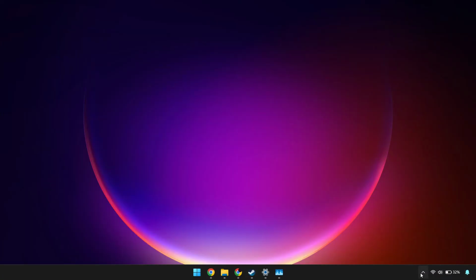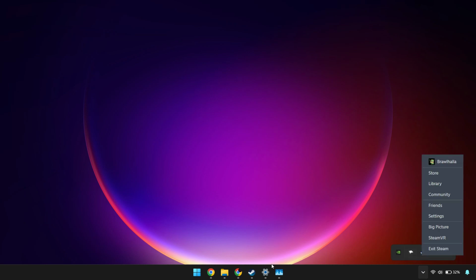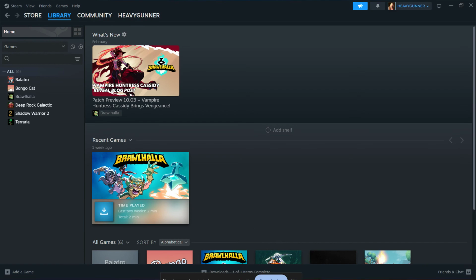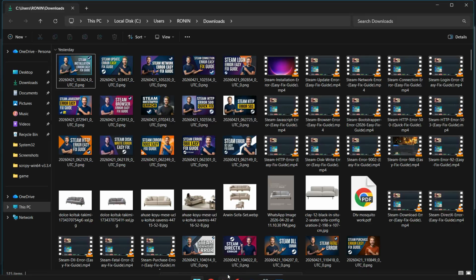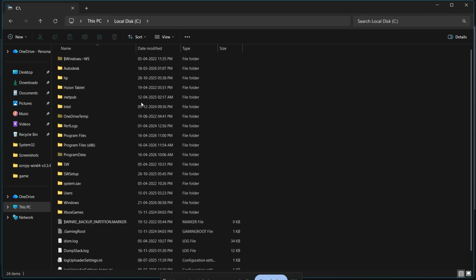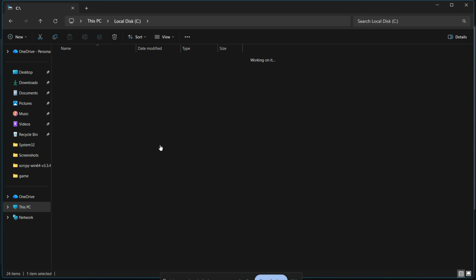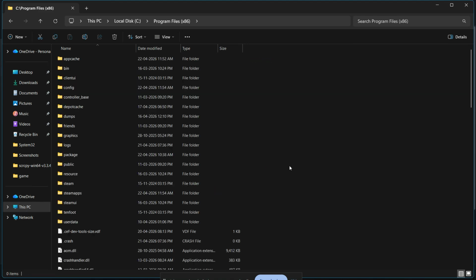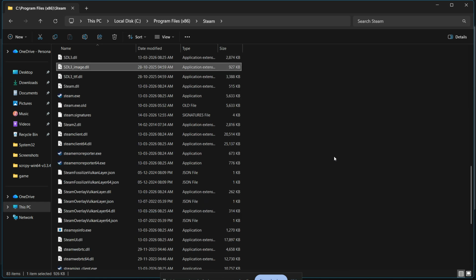If you still can't launch from Steam, try a direct launch. Open File Explorer and go to the Steam Library folder, usually inside the Steam Apps folder. Then locate the game's .exe file. Double-click that executable and launch the game directly one time. This can help reset the link between Steam and the game process. After that, close the game and try launching it normally through Steam again. In some cases, this clears the ghost state and lets Steam recognize that the game is no longer running.